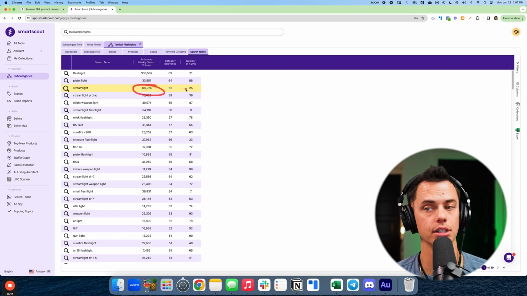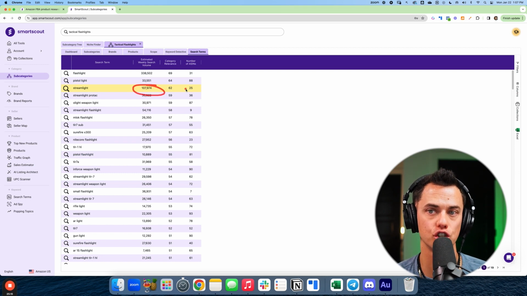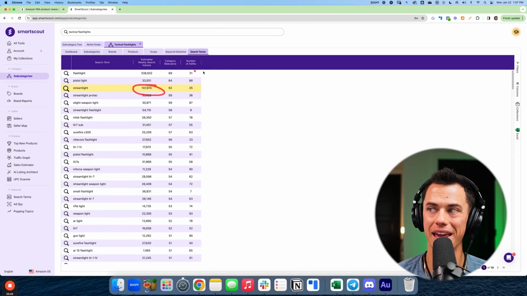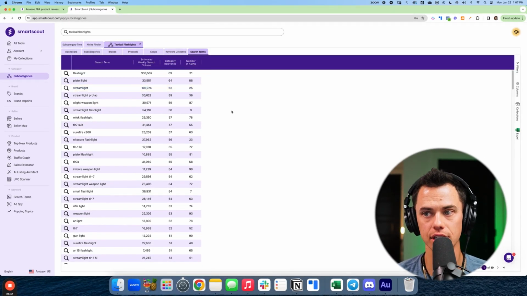Here's another sign, seeing a lot of branded searches, which we're seeing a lot right here. If you scroll down, you're seeing a lot of brand, Surefire X300, Streamlight flashlight, Olight, weapon light. There's a lot of branded searches, which tells me one thing: this is a very brandable product. If you can build brand, build reputation, people will come to Amazon looking for your brand. So another good sign that this is a product market to enter into, because if you hustle off Amazon on social media with your branding efforts, people will come looking for your brand, which is great for your organic conversion. But if we look at this number of ASINs, we can see if there are any opportunities.